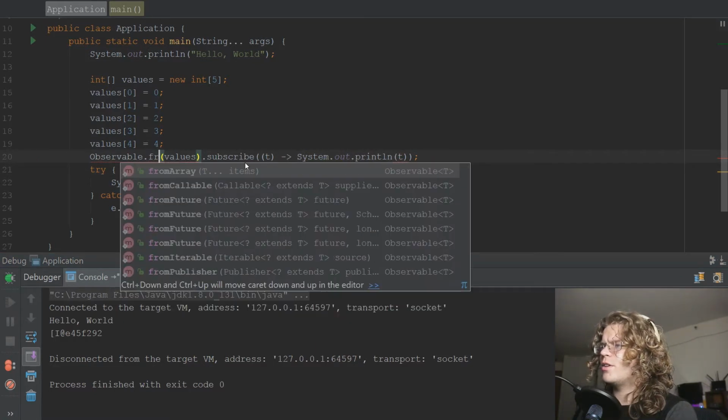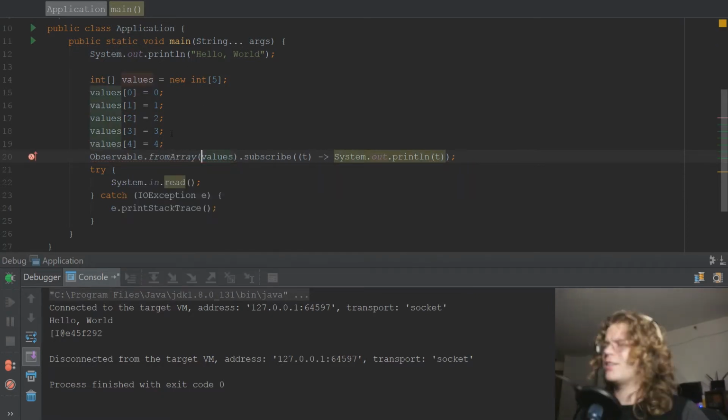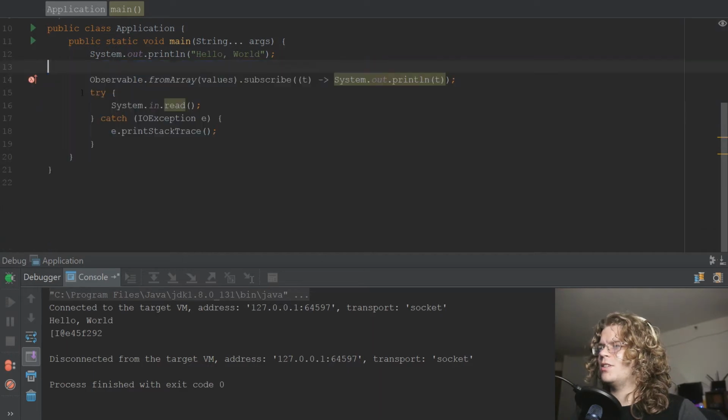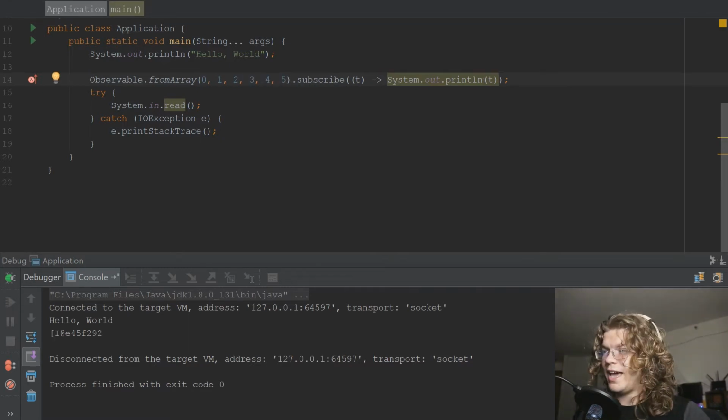I'm confused though. Oh. Okay, so that's what's happening. We don't actually need that. It's expecting a params thing. So this is what it's expecting. If I give it that and run this, it will work.